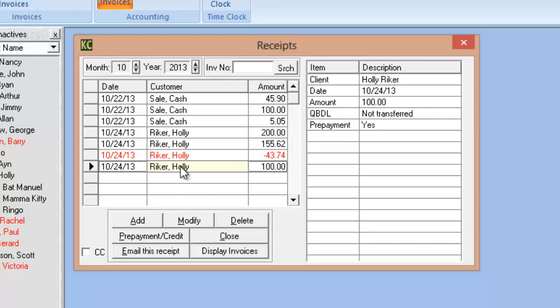Keep in mind that prepayments entered into the system create receipts but not invoices. So if you're trying to compare invoice reports, sales reports, with receipts reports, that could be one of the reasons why you will not get a matching total. If you have receipts that are created for deposits, they're not going to show an invoice as well, and then you're going to have a discrepancy.